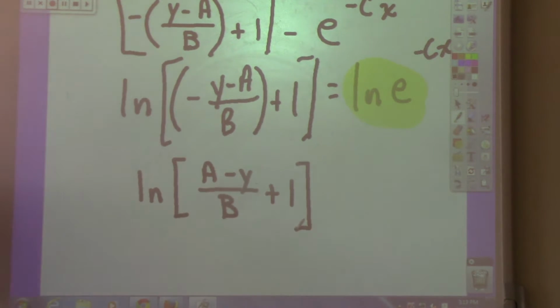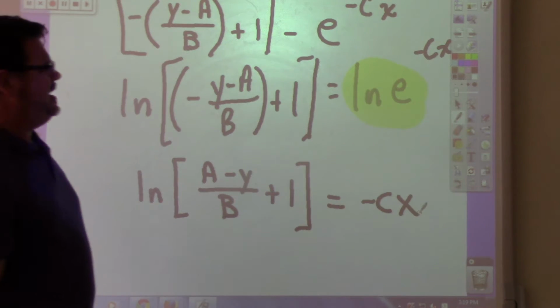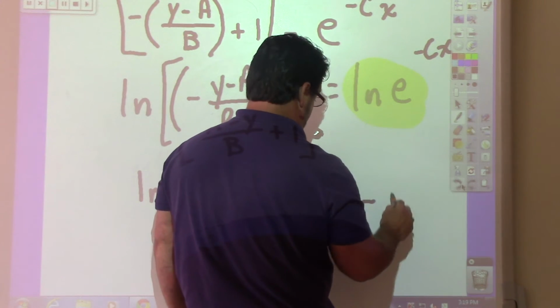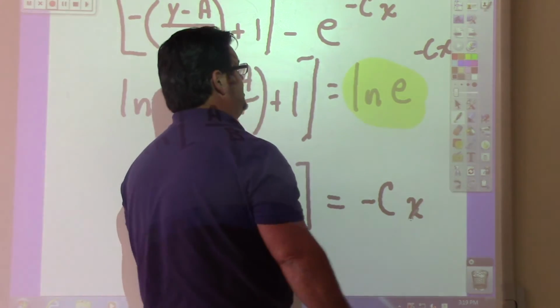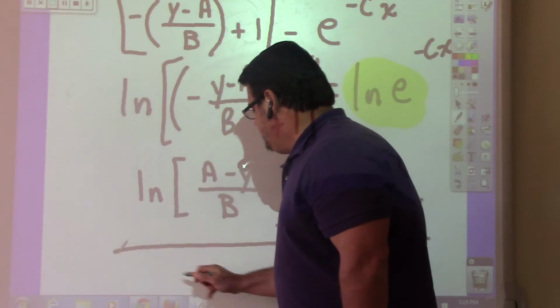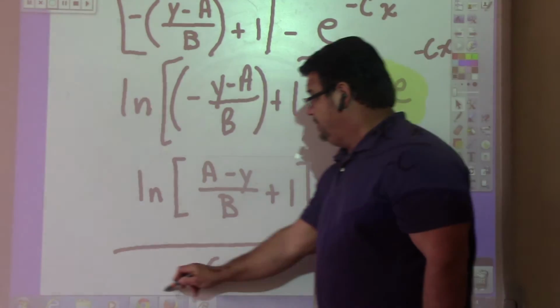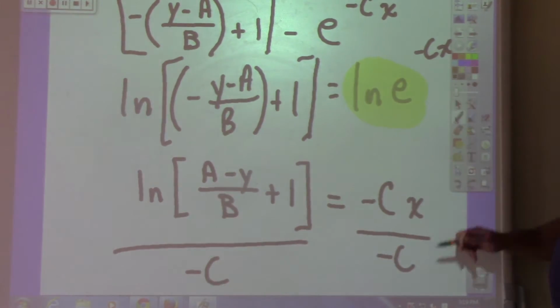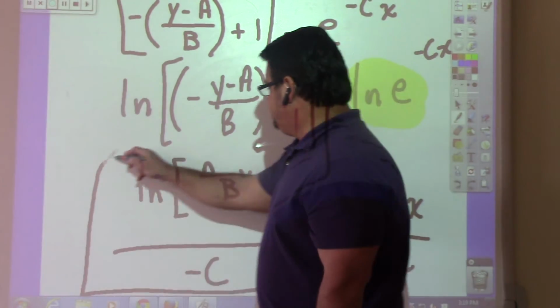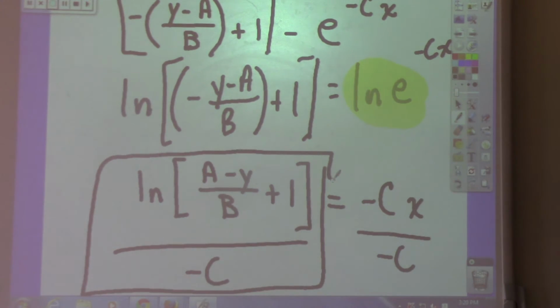Equals negative what? Cx. And what are you going to do with it? Is that a capital C? Yep. Does that make a difference? Oh, yeah. And what are we solving for? X. So divide by negative C, because in science, a capital C is different from a lowercase c. That's your answer. Now, of course, you could take that negative and work it in here, but I just leave it like this. Once you do one or two of those in your homework, you'll see how they run.